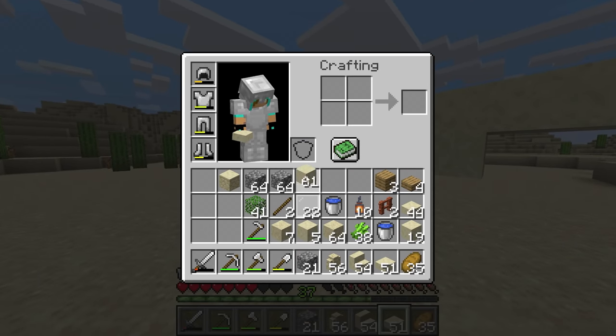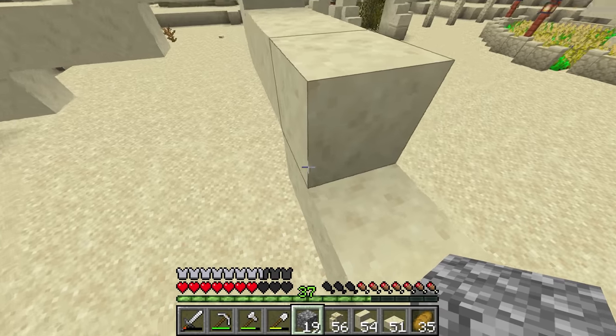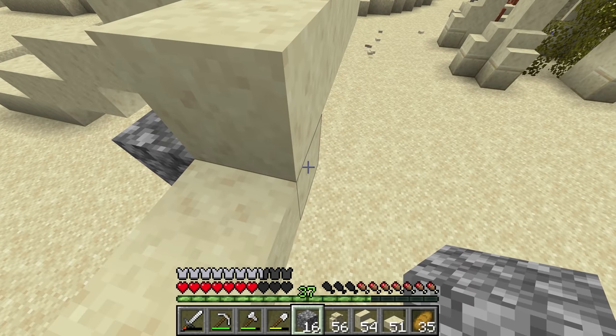And remember, we were putting dirt. We'll just do cobblestone. So you put the cobblestone right here on all these. And this is just so you can put a stair on top of it. We'll go down below and destroy it in a second.